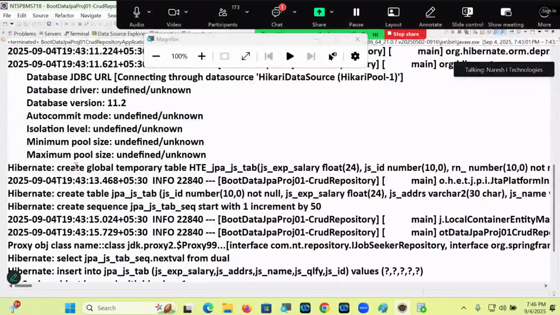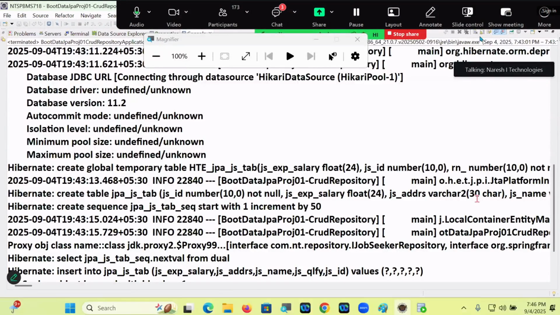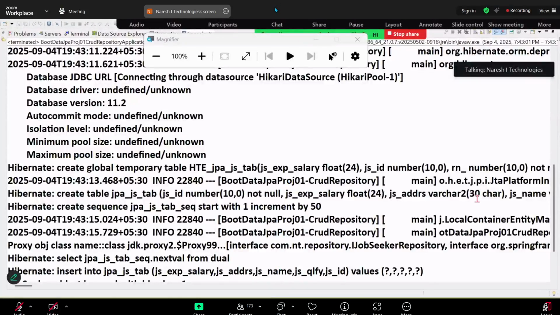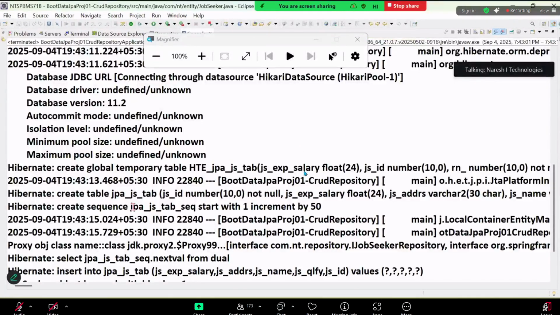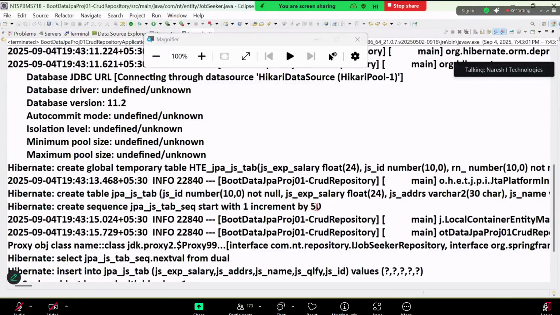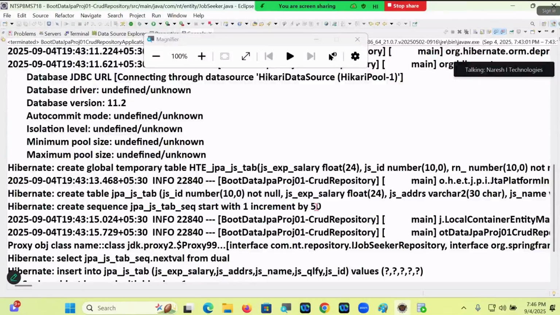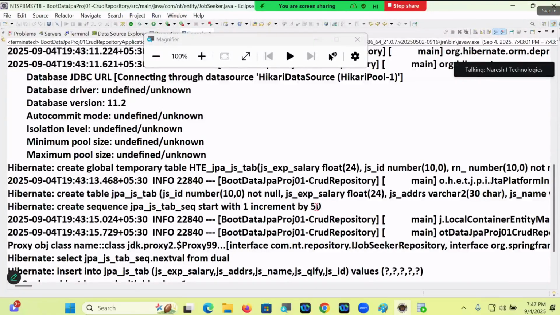Table creation logic is there now, guys. Create table. Some table is created. For numeric columns, we don't have control. But for string columns, length 30 is taken. We are getting control or not? And it is creating a sequence with the table name, JPA underscore JS underscore sequence. Start with 1, increment by 50. Are you noticing it, guys? That means it is creating the table automatically or not? You are not doing anything. Everything is done by whom?